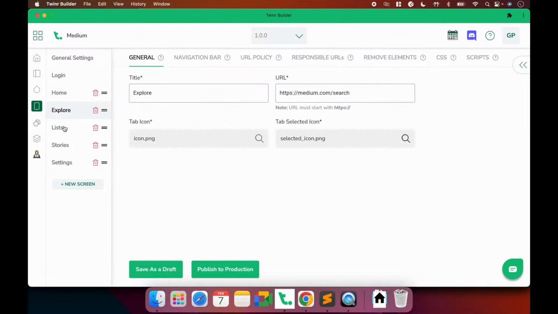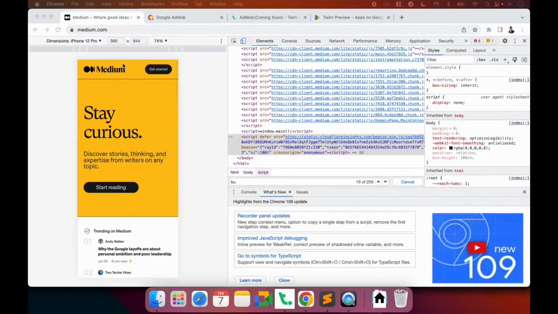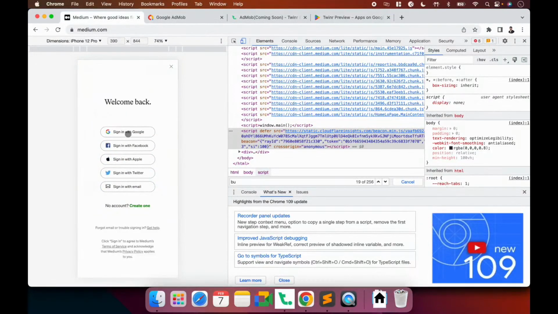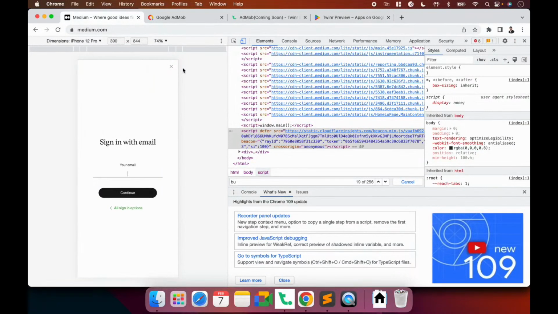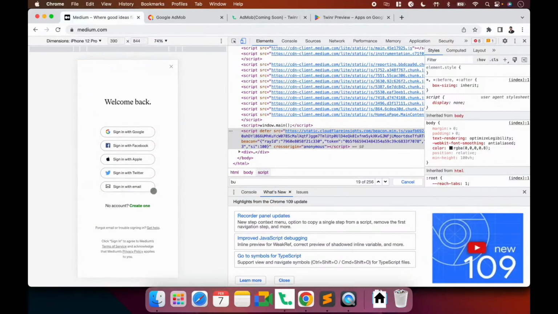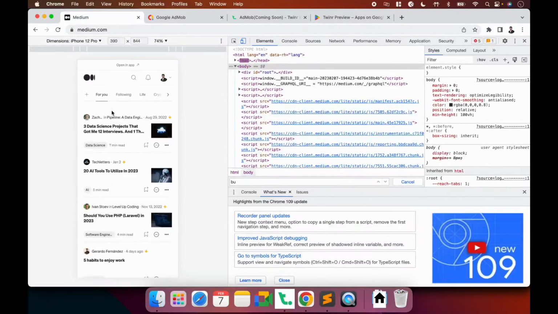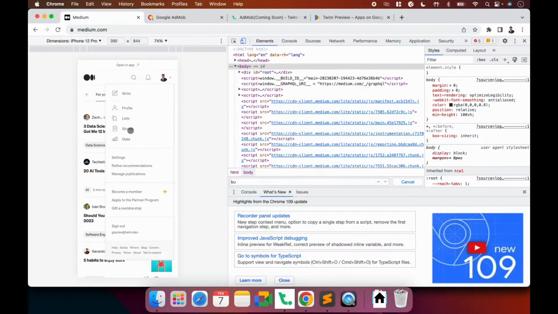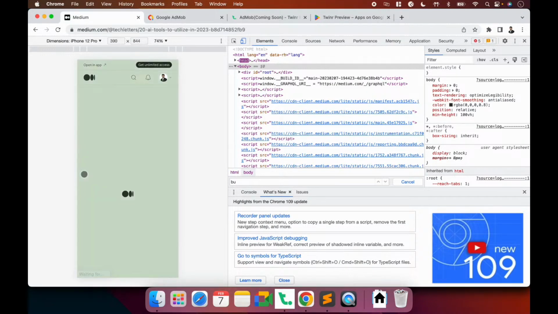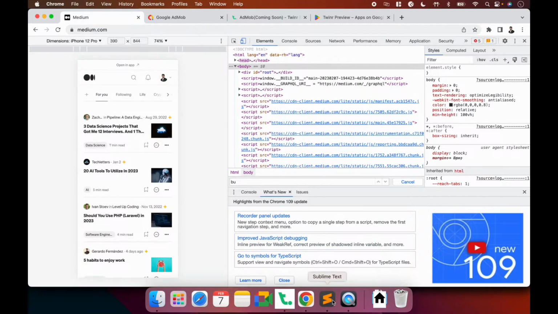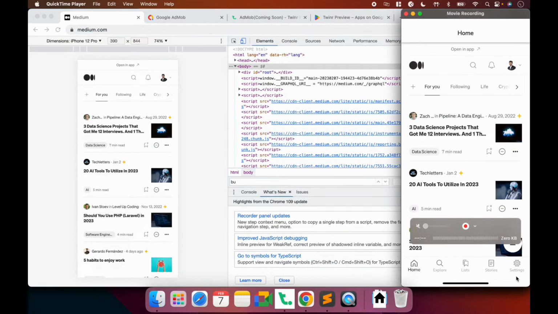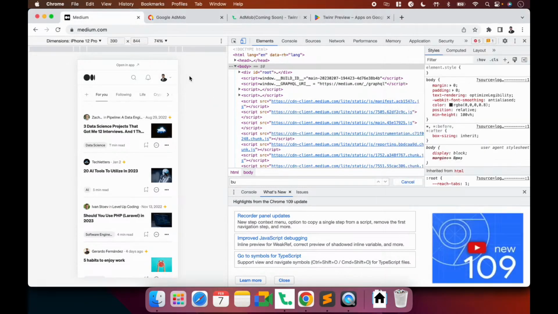So on the home screen, explore, list, storage, and settings. So if we look at these 5 options, let me log in here again so we can see all these things. Okay, so now I'm logged in here again. If we look at the side menu here, we have covered most of the important options that we need, right? Instead of the side menu, I have all the options in the bottom bar here. So I don't really need to use this hamburger menu, this side menu, anymore.